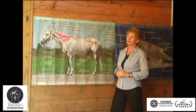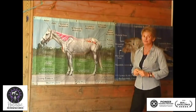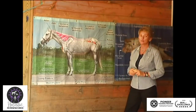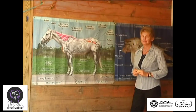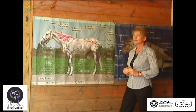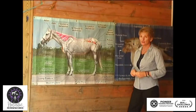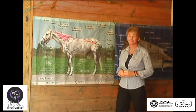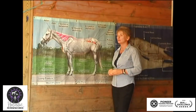The last thing I want to get into is horses that can't put weight on. When we start evaluating horses, pain dumps endorphins. Not endorphins, scratch that, adrenaline. If you're on adrenaline, can you stand still? If you're on adrenaline, are you going to gain weight? If you're on adrenaline, do you want to feed protein and sugar?